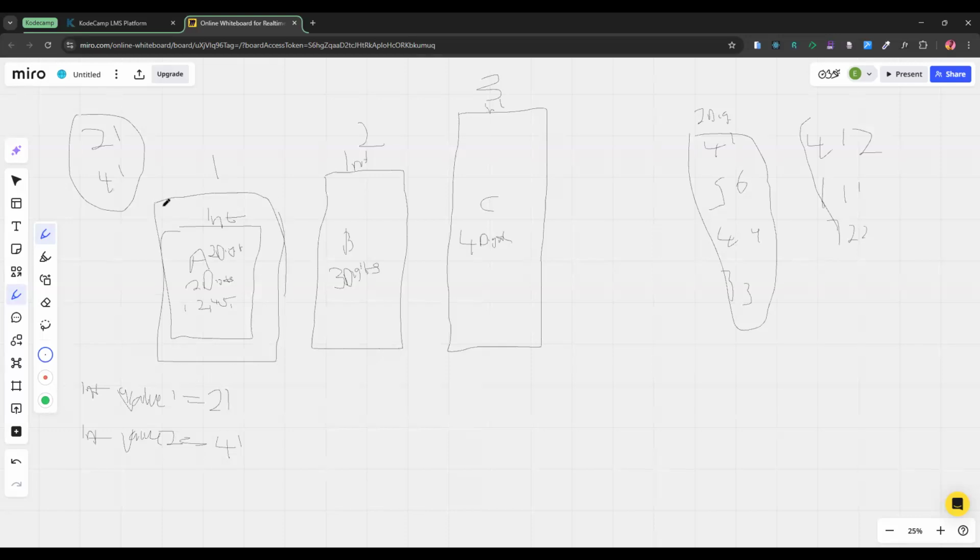Is it also capable of holding these 2 digits, 21 and 41? Yes, it is capable, because the size of this container is 2 digits. That is why we can go ahead to use this to hold these 2.